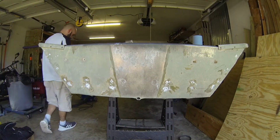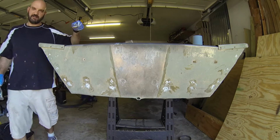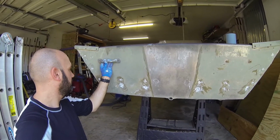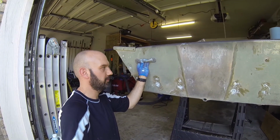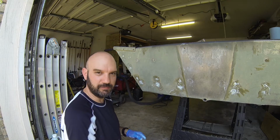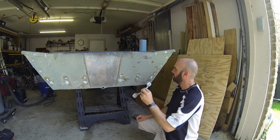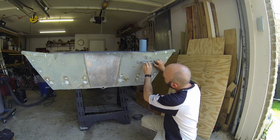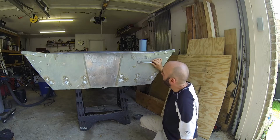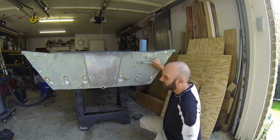The only other thing we need to do is the same process. You have to put the handles back on. So one of our original handles broke. We ordered 2 new aluminum ones on Amazon. We'll get these bolted in. So our boat handles go here in these holes, and I unfortunately had one of my handles break. So I ordered a new one, and it's not the same size.